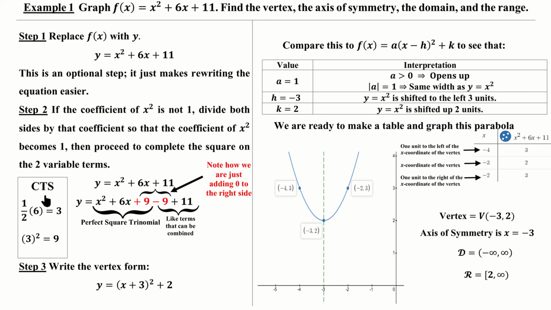Here we show the completing the square box on the side. This is always side work. It's not something you put in the middle of your process. We take half the coefficient of the x term, which is 3 obviously, and then we square that to get 9. Normally when we do this with equations, we add 9 on this side and immediately add it to the other side. But since we want to keep this simple and eventually get to this form, y equals a times x minus h squared plus k, we want to keep this side as is.